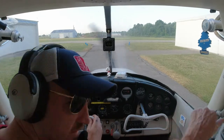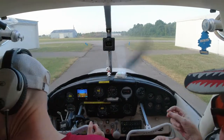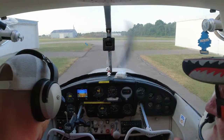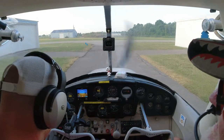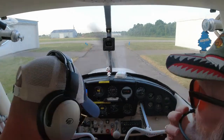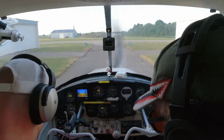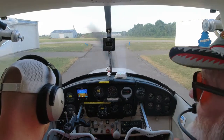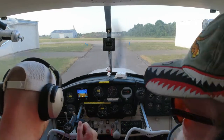Whichever way you point is the aileron that goes up, and then look up there behind you on the left side to see the elevators moving up and down when you're pushing it forward and back. Can't really see the rudder, but when you're taxiing, you can see if it's working or not. Fuel selectors both. Elevator trim. Fuel quantity, I checked that earlier. Fuel mix is rich. That's before you take off.